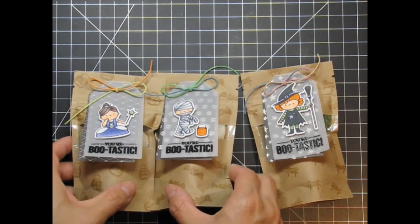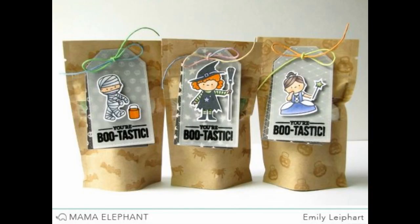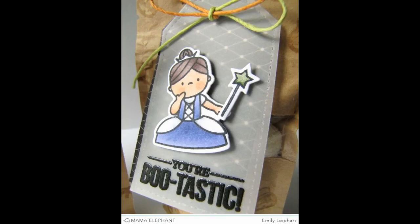Now my treat bags are done. The mummy's my favorite.